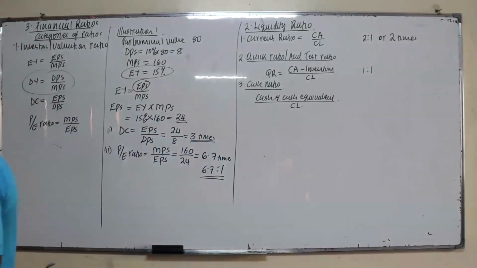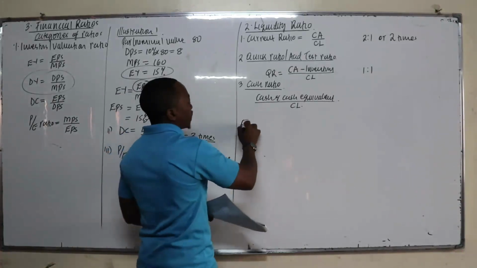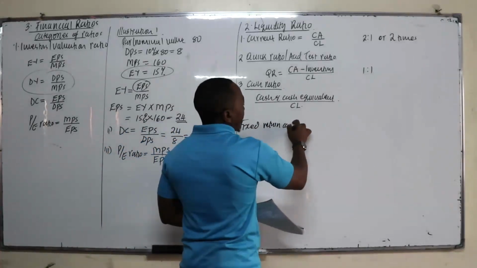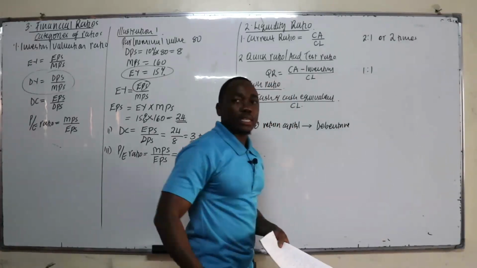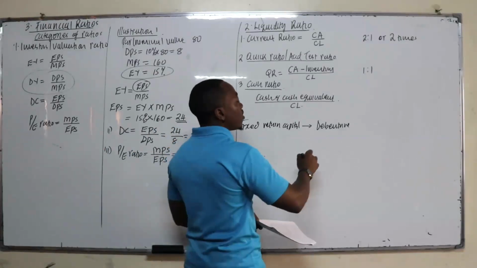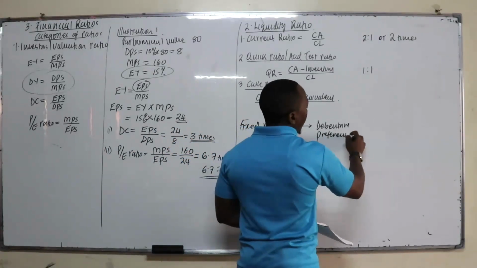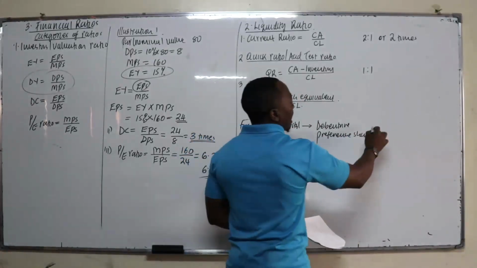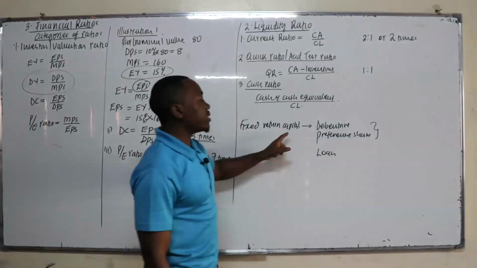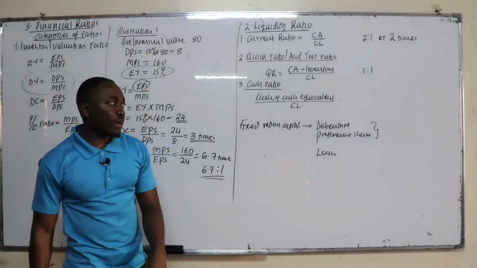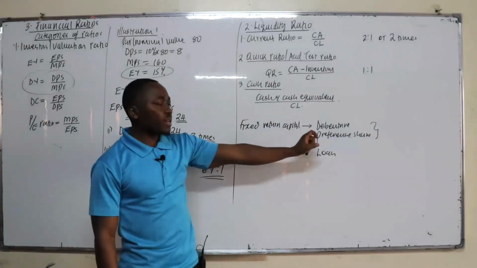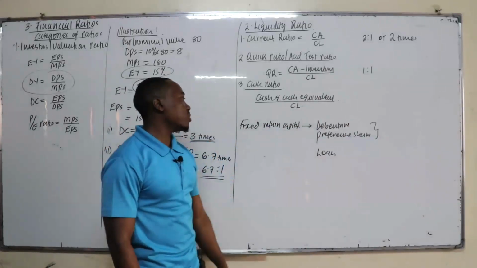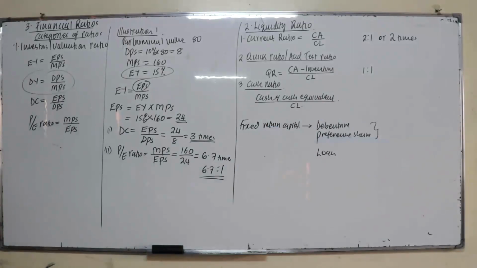Then number C, we have the fixed charge ratio. Now for the fixed charge ratio, how do you get that? You take the fixed return capital. What are fixed return capital? Debt, and this includes debentures. If you have a 10% debenture, it's fixed at the rate of 10%. Or the preference shares, for example a 9% preference share. A loan is not part of fixed return capital, because a loan you pay on a reducing balance, but debentures are always fixed. If it's a 10% debenture, you'll be paying interest of 10% of the value. A 10% preference share is 10% of the preference share value. Those are what we call the fixed return capital. Good.